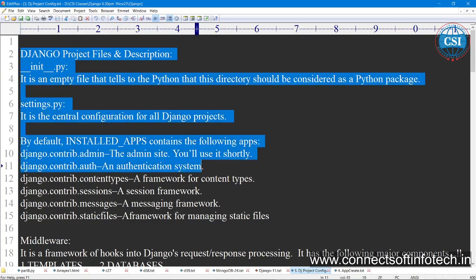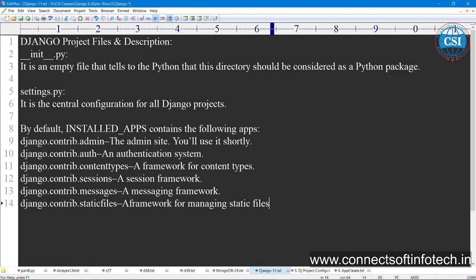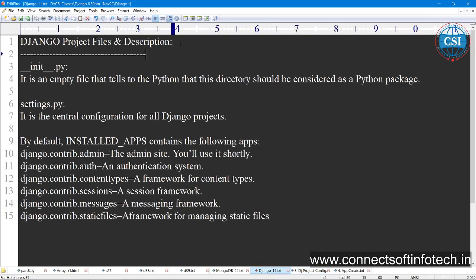Django project files and description, first one. Let us open our settings.py. This is very important now. So Django project files and description.